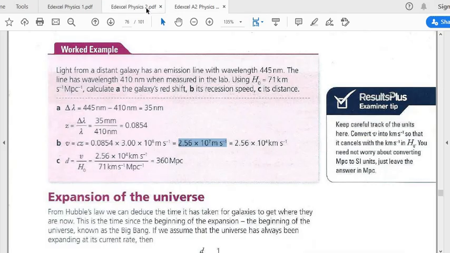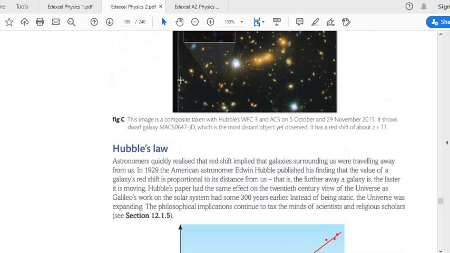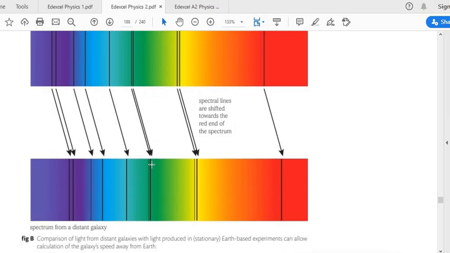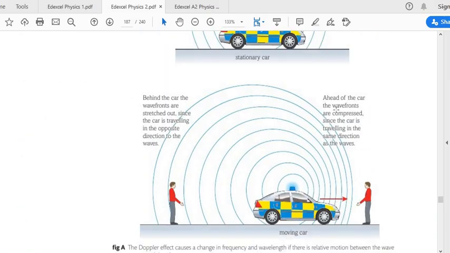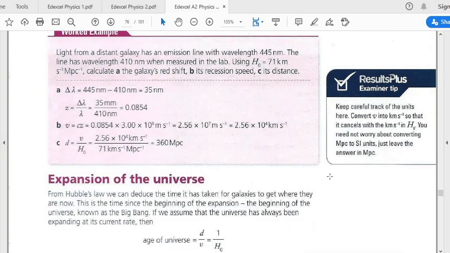Which covered the Hubble's law. Okay, this equation over here, Hubble's law, and it also covered the redshift. Yeah, this one, the amount of redshift is given by this equation, so we use this as well as this one. And also we learned about Doppler effect. So if it's moving away, the observed wavelength is greater than the actual wavelength, which you see here. This wavelength is the observed wavelength, it's greater than the original wavelength. Okay, so that's the end of that question.